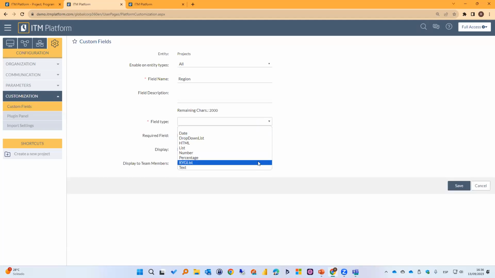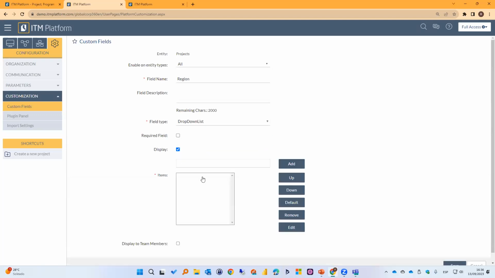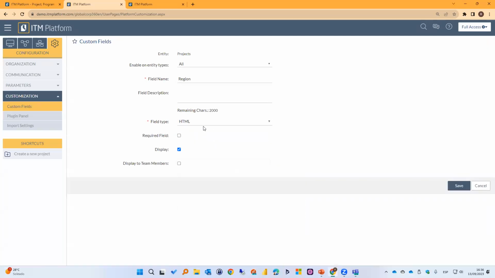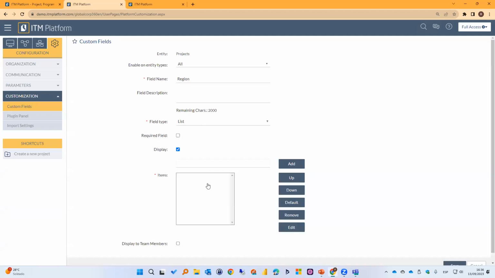Then you need to select a field type. This is the explanation. You can select a date value, a drop-down list, and in here you can configure that drop-down list. An HTML field, this is used for long descriptions or multi-line text fields. A simple list.